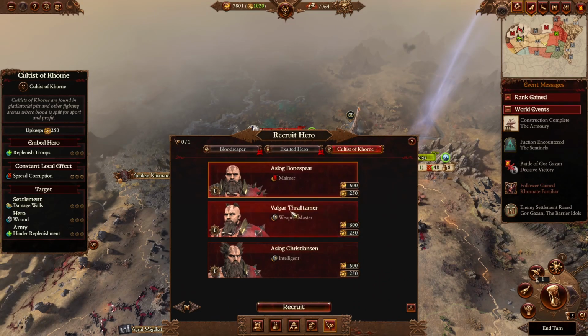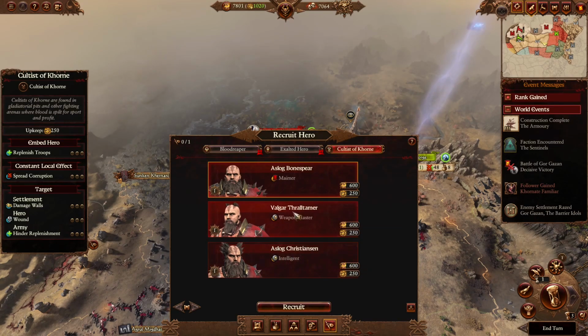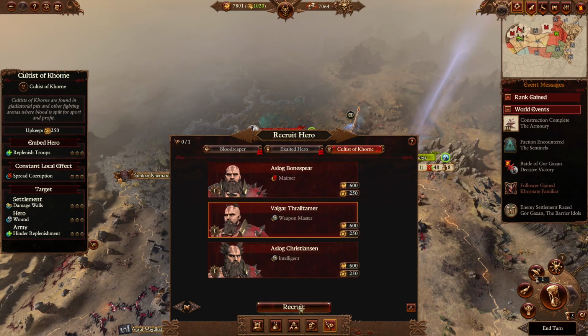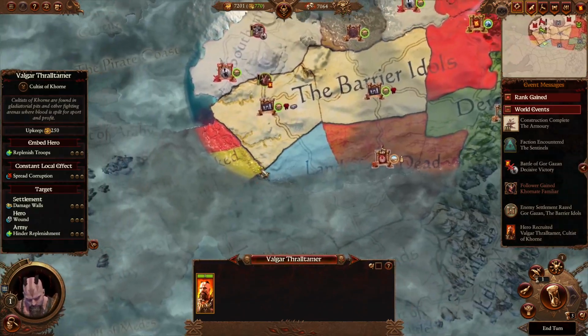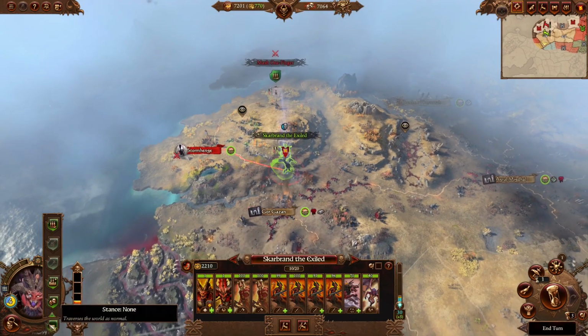Maimer, melee attack, weapon strength upgrade. That's not bad. Melee attack, armor piercing. Okay. We don't really care about that too much, so it's one of these two. I think we're gonna take melee attack and armor piercing this time. Then we're gonna send him as fast as we can over here.